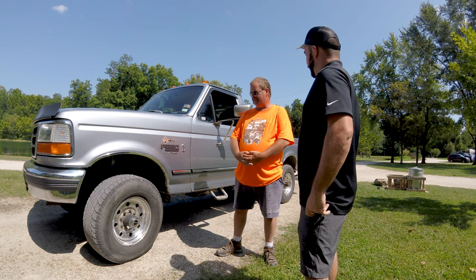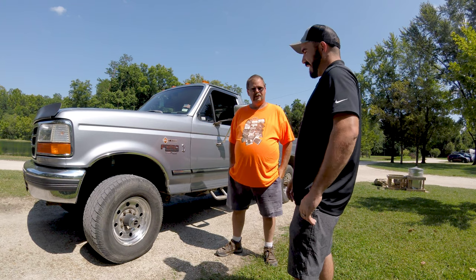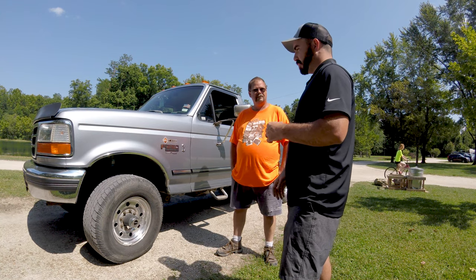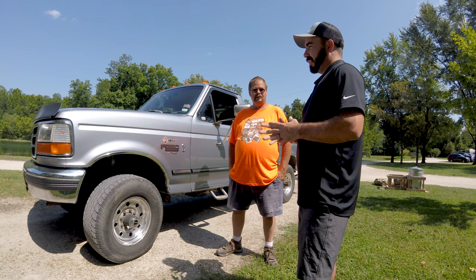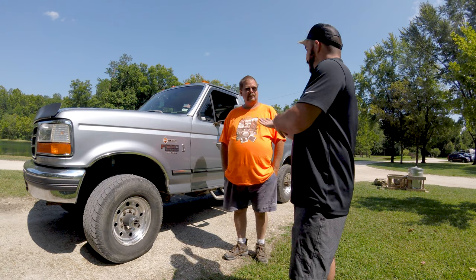BTS started doing things and y'all got into these trucks. I have dyno slips with this truck from when it was bone stock all the way up through the thousand-horsepower mods. I noticed your logbook a minute ago — we'll go over that later. I know these things kind of run in your blood. Your wife Wanda has the same truck but an extended cab version — y'all used to call it the She-Devil — and it runs on just leftover parts from this one. You'd change things up on this truck and then put the leftovers on her truck.